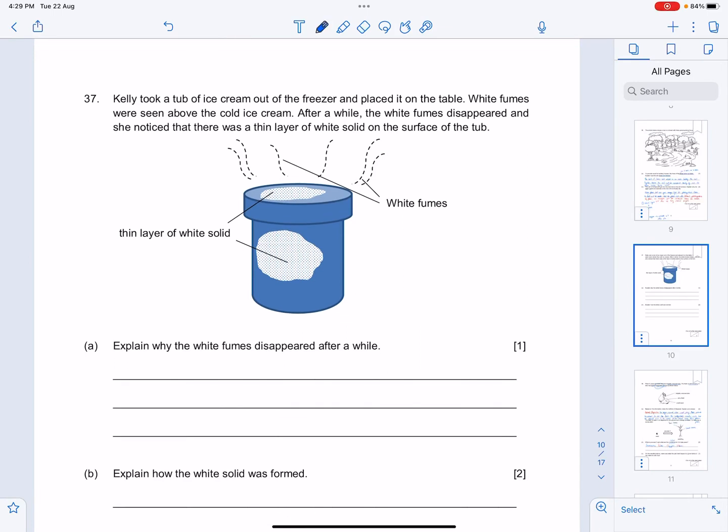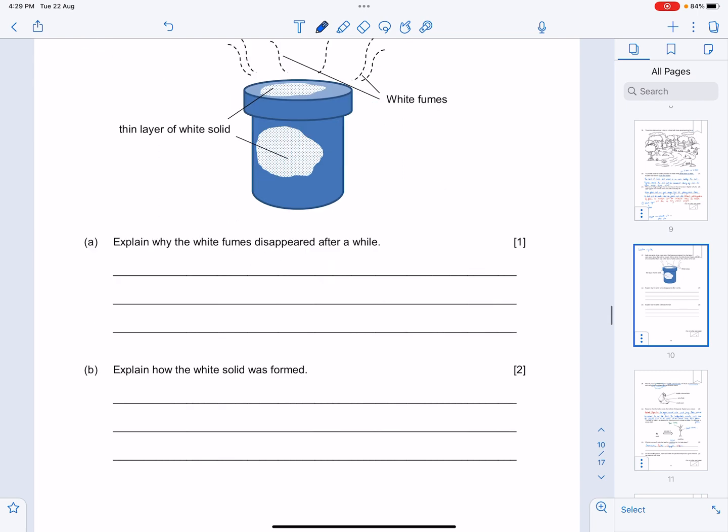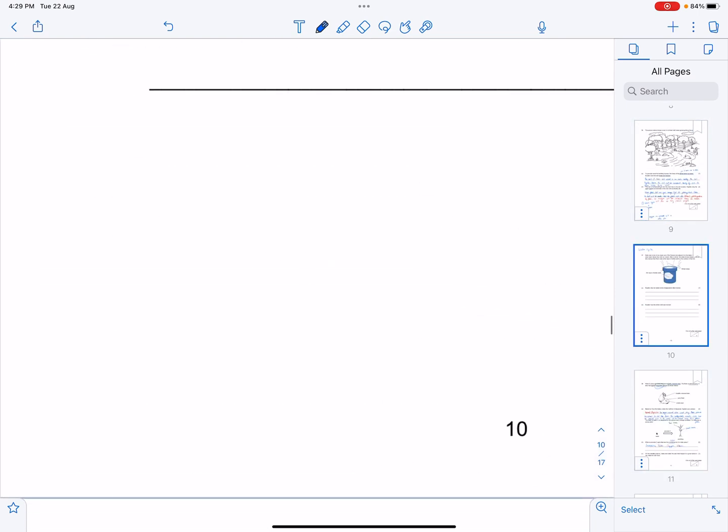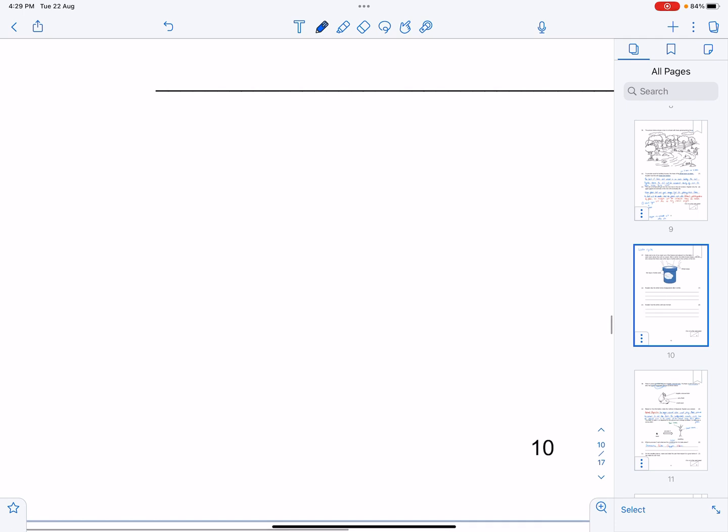Okay, using this question, I want to revise on water cycle types of question. Nowadays, water cycle is not your typical water cycle question. It's not so straightforward. It usually brings in applications of everyday life or anything that we see. But before that, I'm going to revise with you a typical water cycle.